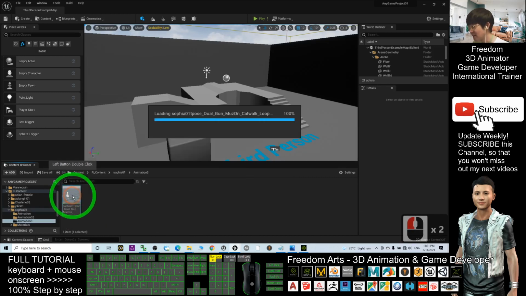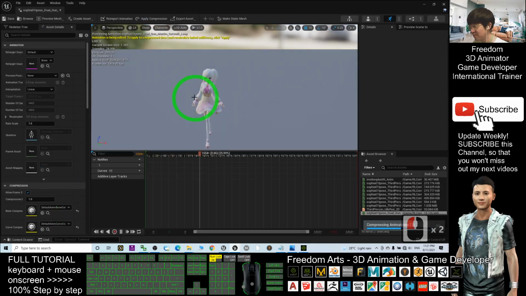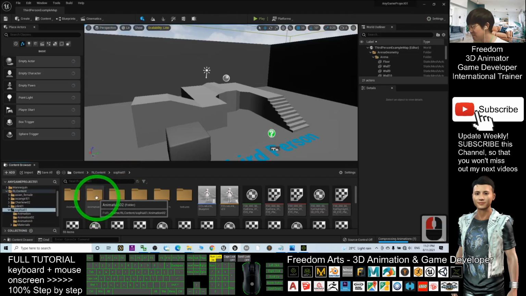Let's say this is animation 03. Animations. This is a catwalk. And then animation 02, all of these are to be retargeted to make her become the main avatar. What you are going to do is just retarget it.